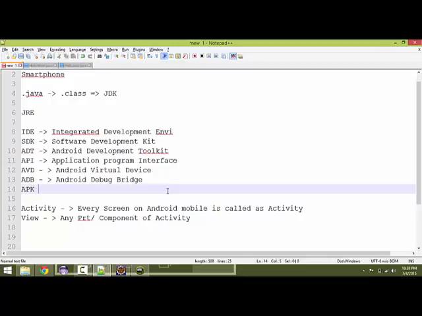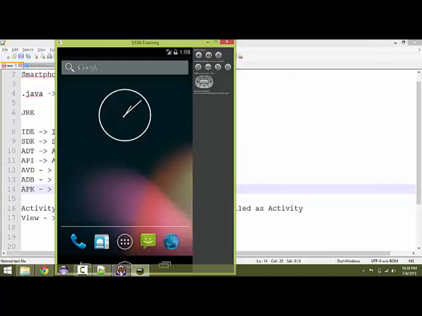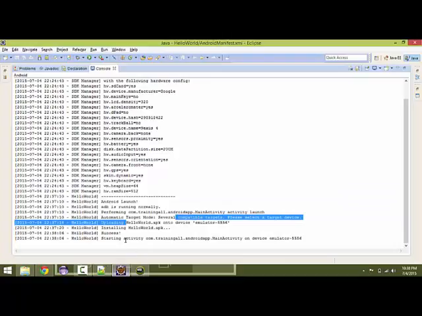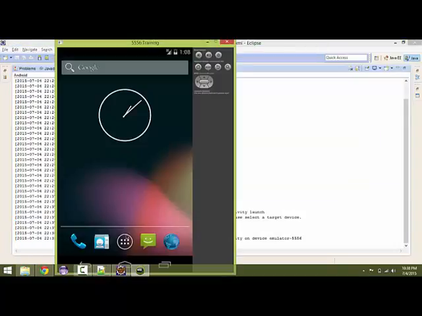So this is the extension of your setup file. Okay, it's starting on my emulator. If it takes time, I can go to my menu and just start it.